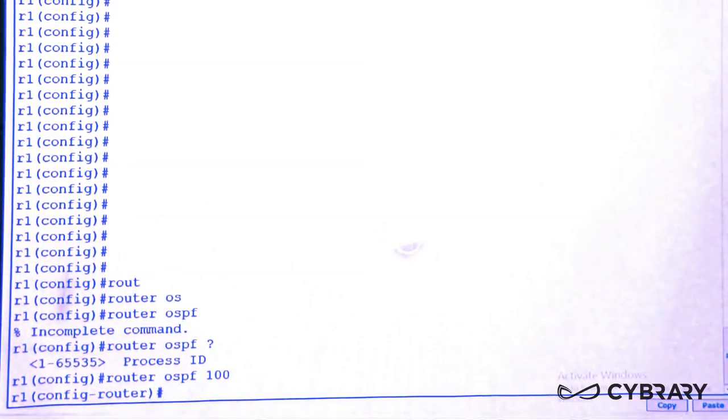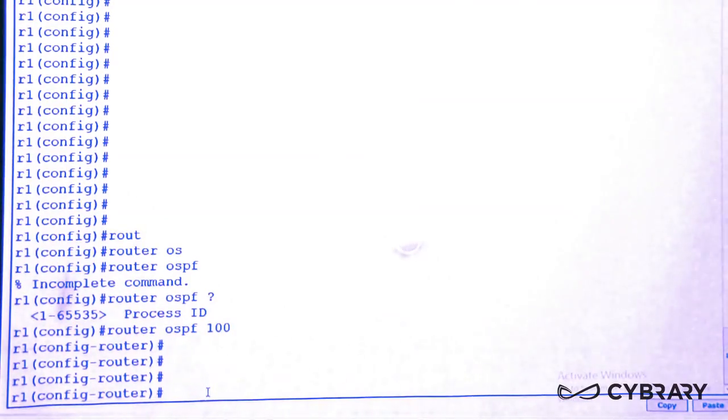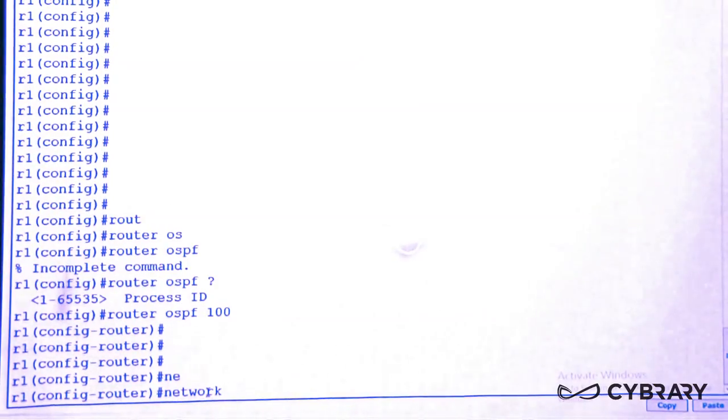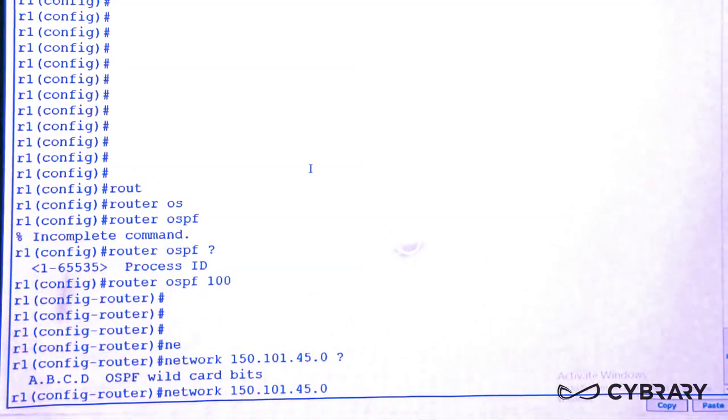Our prompt changes to the router prompt. And now we are ready to do our network statements, just like we have been doing for RIP and EIGRP. So I'm going to say network 150.101.45.0. Next, it is asking me for a wildcard mask or wildcard bits.